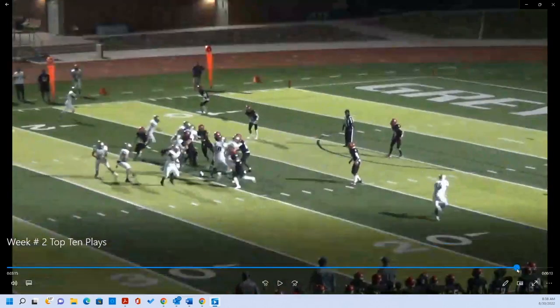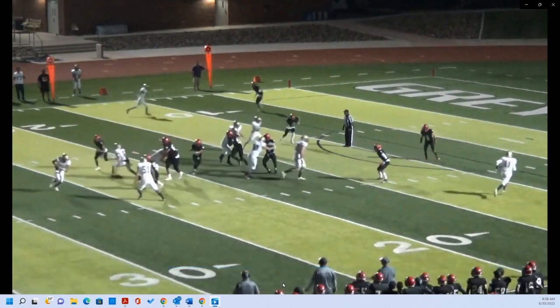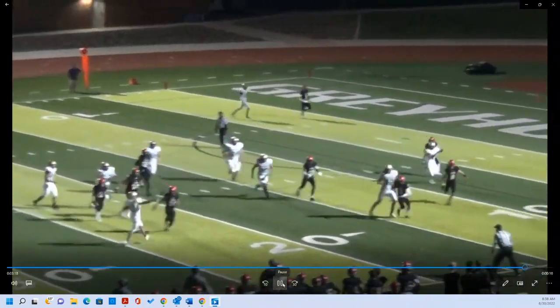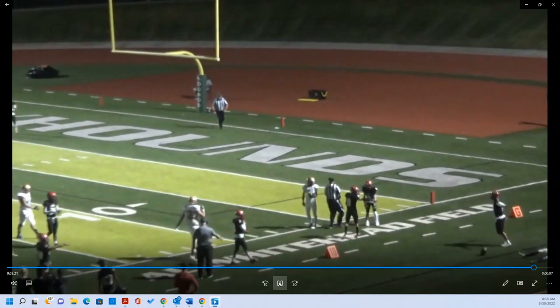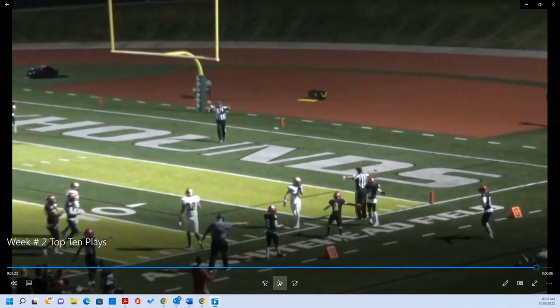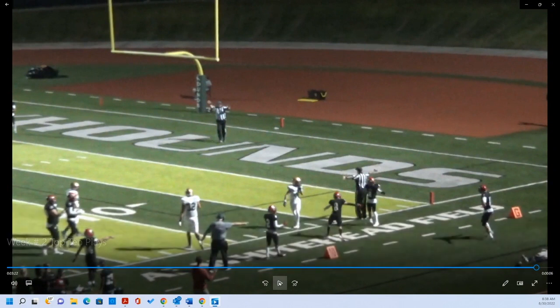And so what we see in this particular play is that we have two of those elements. We have what looks like control, we have a body part down, but then very quickly that ball comes out, which means that we did not finish the play. So we want to make sure that we see that receiver catch the ball, go out of bounds, do whatever happens out of bounds, and that they maintain control of that ball, and then come up and signal either incomplete, or if we do have a catch, spot the ball there.